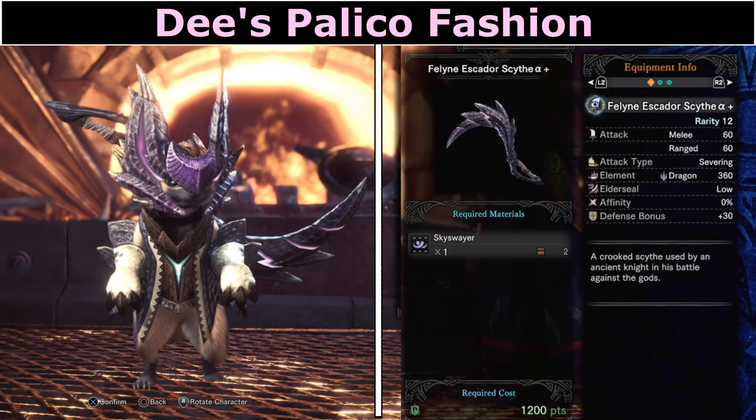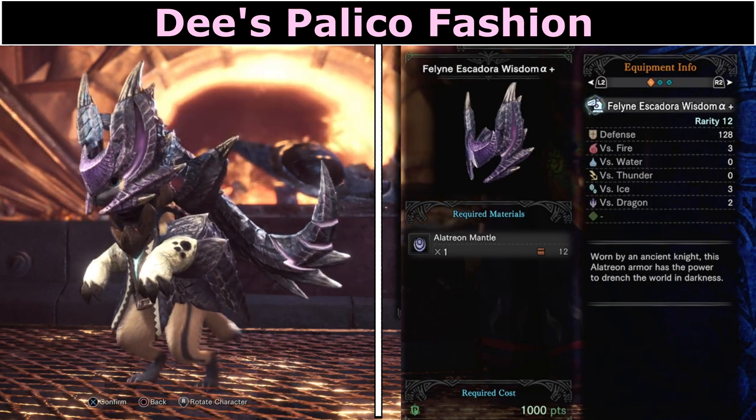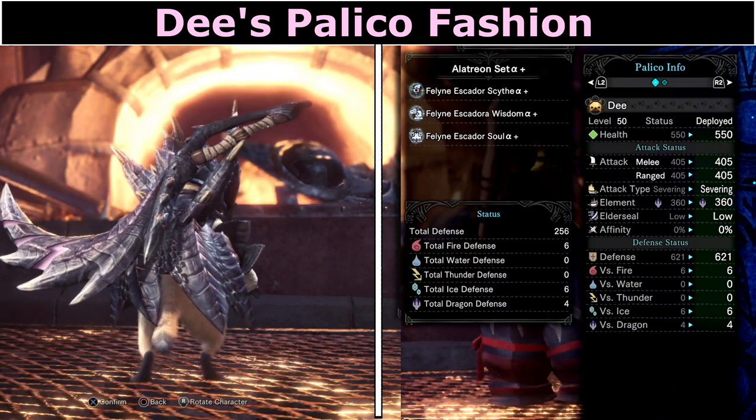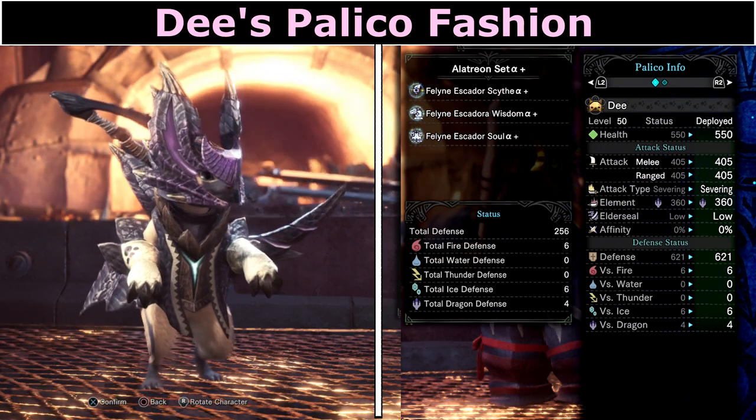Let's not forget about Dee. She has some new fashion to wear as well. While Dee isn't very keen on the look, she's holding out for that chibi pookie outfit coming in the next fest. She does think the stats will help her win some battles.